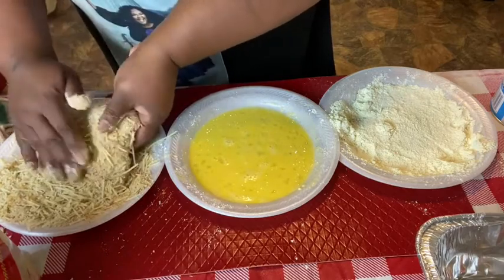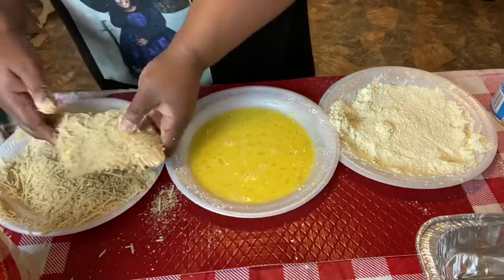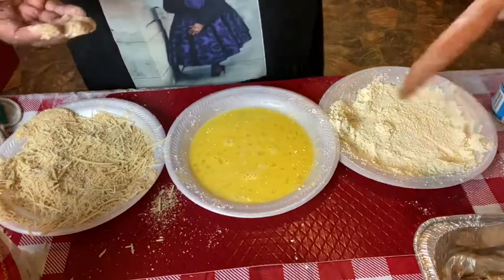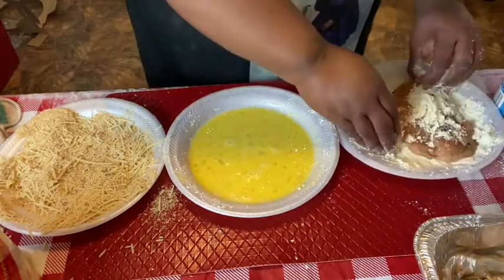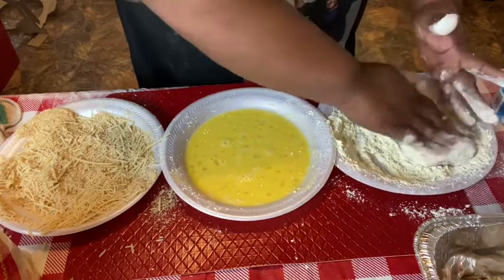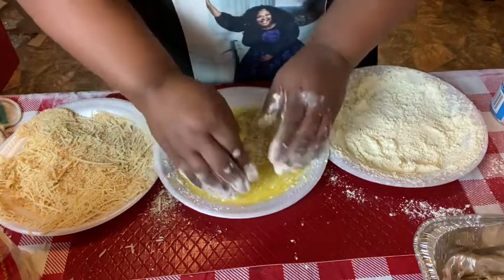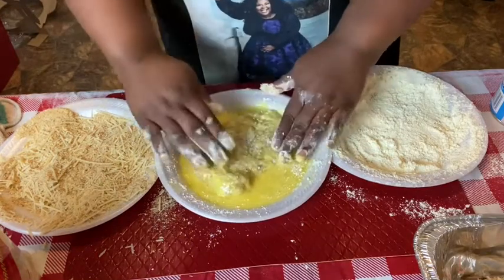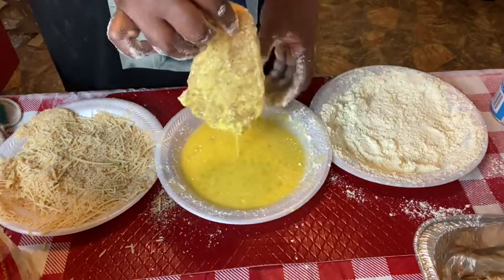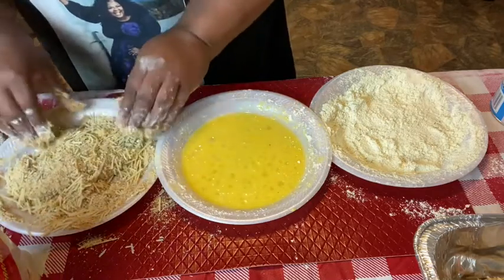And it gets a little messy, guys, but I promise you, it's worth it. Then we put it to the side and finish up. Flour, egg, let it drain, breading mixture. You guys, we're going to finish getting this breaded, and we'll be right back.